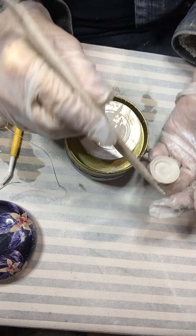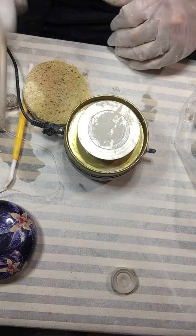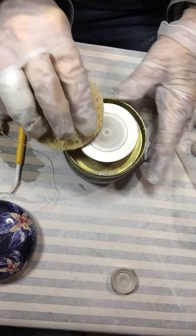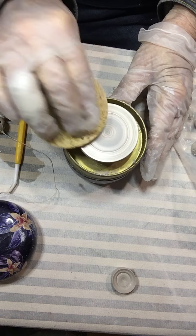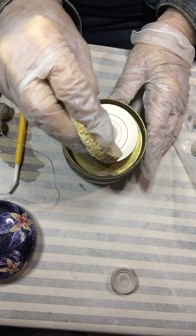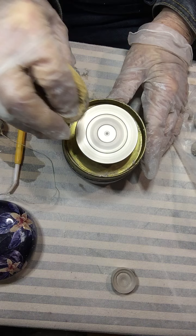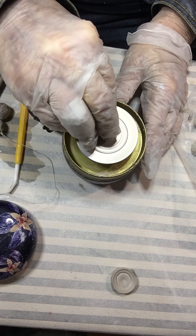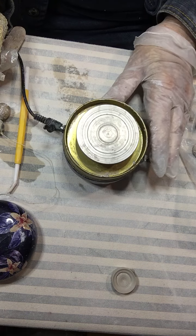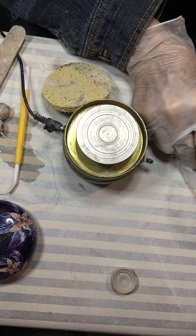Okay, we're going to just set him right over here. Right there. Okay. I'm going to clean off our wheel a little bit. We don't like to have a dirty wheel when we're doing things like this. Okay, wheel is clean. We're going to start out with another ball.